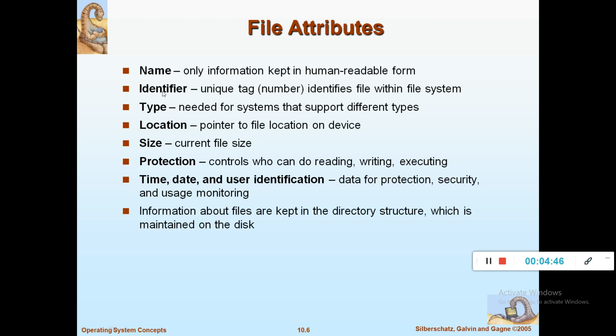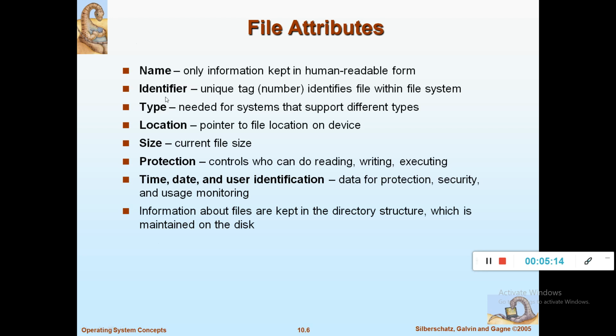And what is name? It is the name of the file. It is a sequence of characters, the same way variable names and identifier names are named. The length of the name of the file depends upon the system, the operating system structures. Usually a minimum of 256 characters is used to name the files. And the next one is the identifier that is assigned to the file.